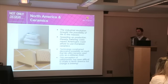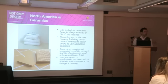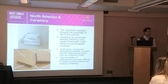In the early industrial revolution, ceramics were functional at best. They captured some of the technical properties, but there was no mobility, there was no beauty to the medium. And a lot of professionals still carry that connotation with them, and they think about ceramics not in the conceptual design phase of their buildings. They more think about them when they need something utilitarian.